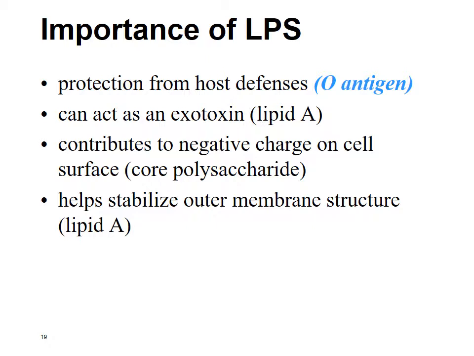Another important function of the LPS is that it contributes to the negative charge on the cell surface. This is mediated by the core polysaccharide, which contains negatively charged sugars and phosphates. A major function of the LPS is also to create a permeability barrier that prevents the entry of bile salts, antibiotics, and other toxic substances that might kill or injure the bacterium.